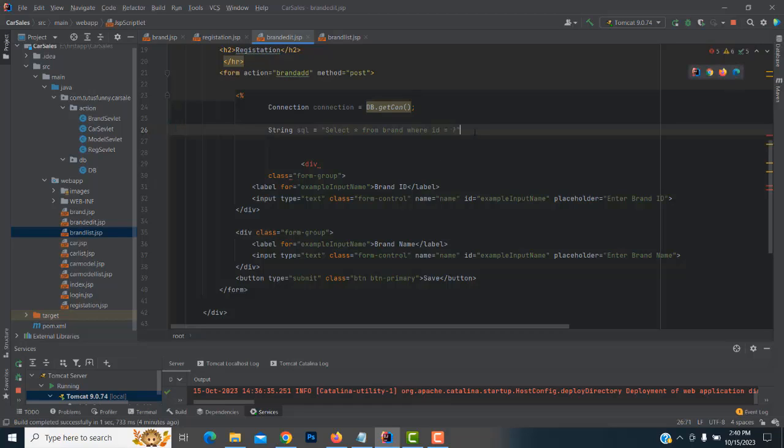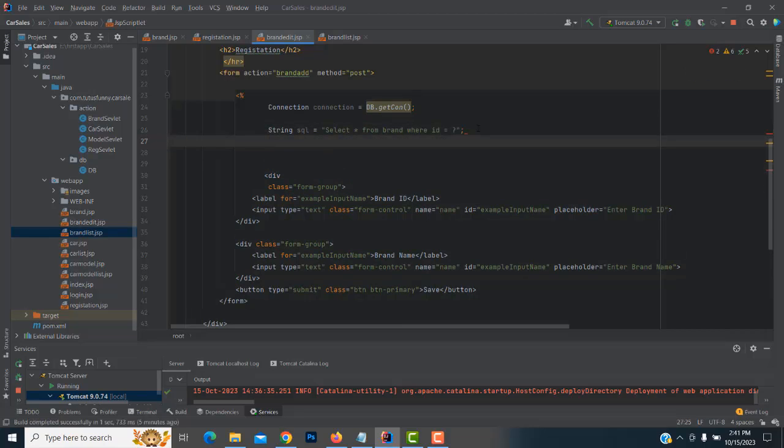What's the id that is coming, you get the id. Right, id, sorry. After that, you write get the id, select all from brand.